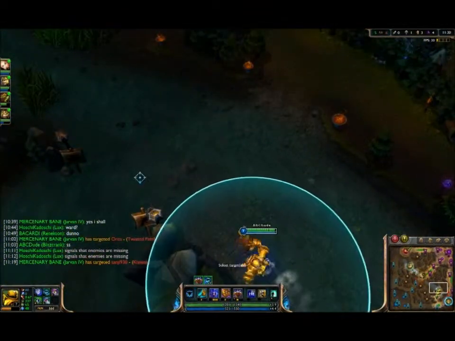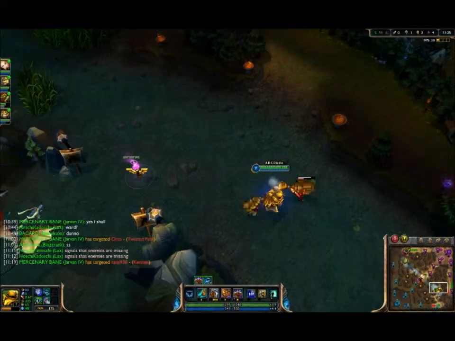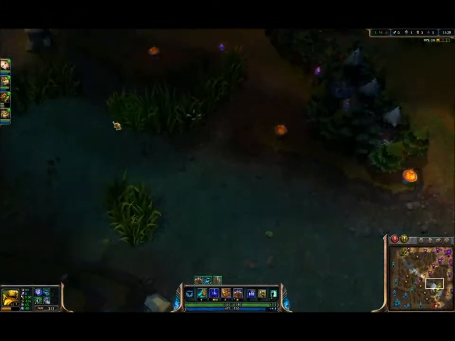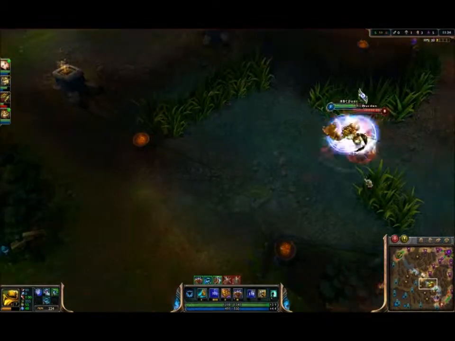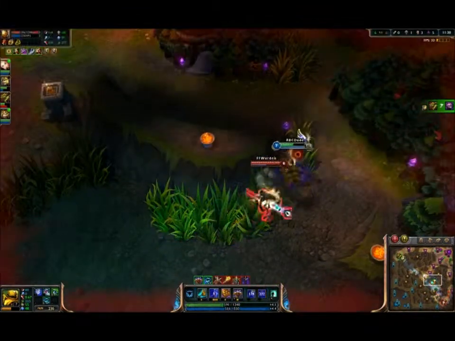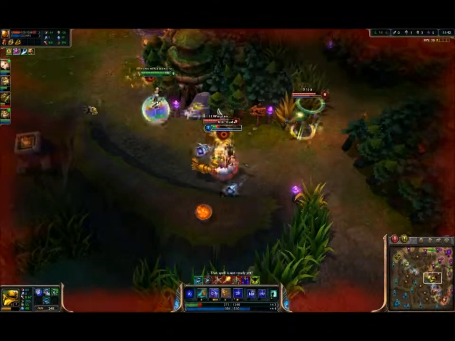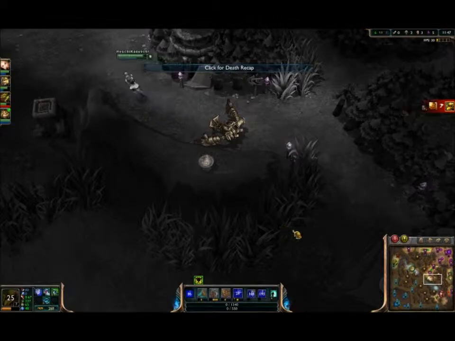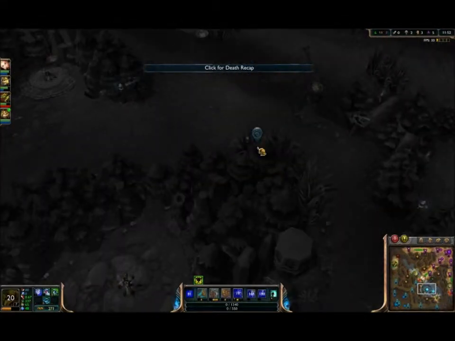Ezreal's going back. I'm just going to pink the dragon, because it's always nice to have vision of this dragon area. I will try to gank mid because I'm full HP. I shouldn't have gone here because I didn't notice Xin Zhao. We need a ward here.